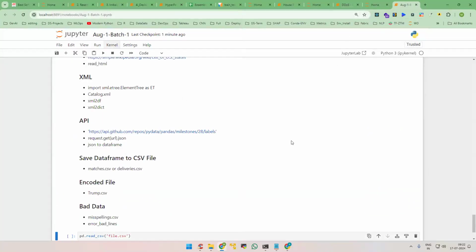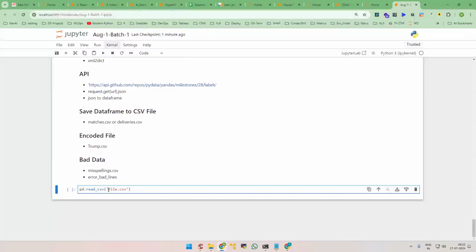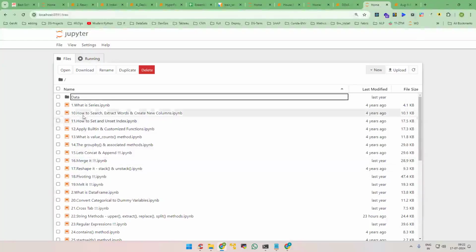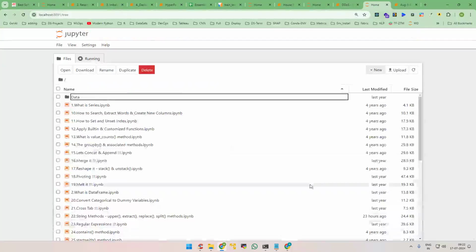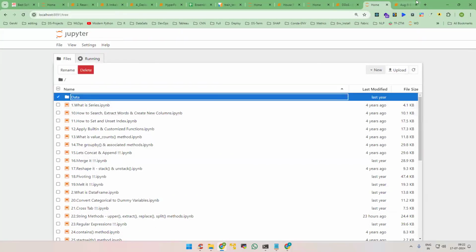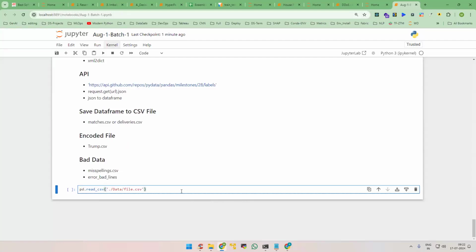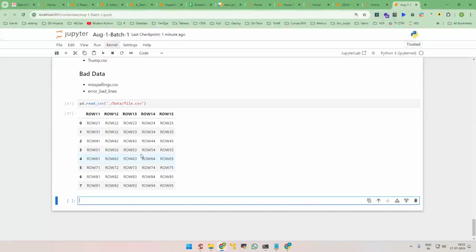So I need to mention the path. Instead of mentioning the whole path, we can provide relative path. This dot means it's going to point out this directory, it's going to search for data, and inside it we have file.csv. So pd.read_csv, we have a file here.